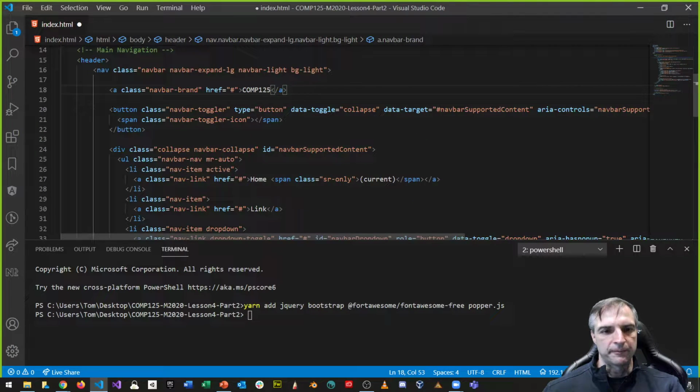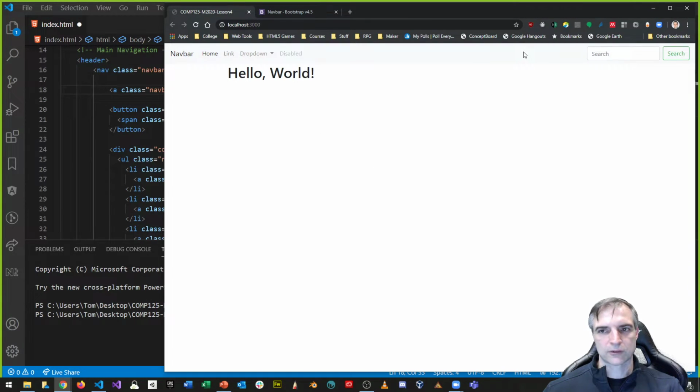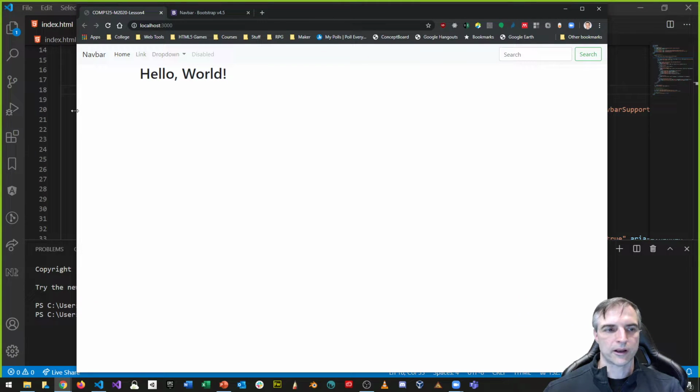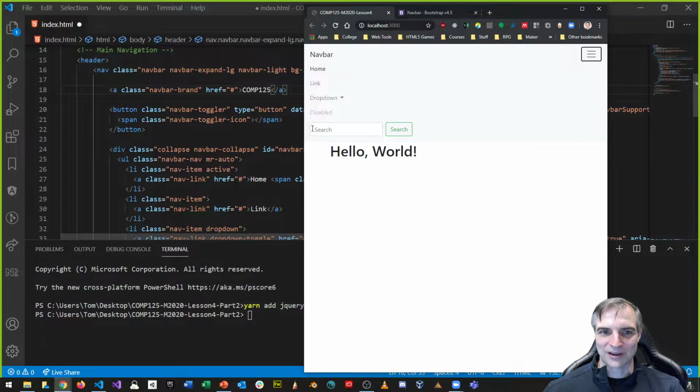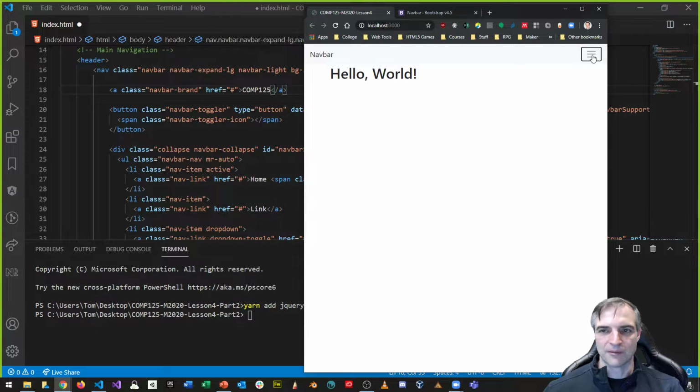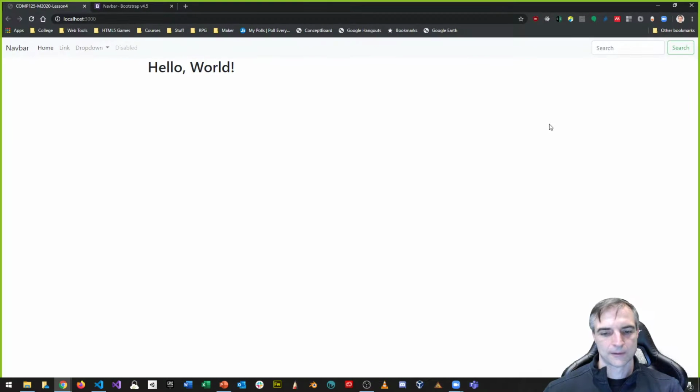Next, button. It says collapse, Navbar supported content. Okay, and it says the Navbar toggler icon. What that means is, if I go back to my thing here, when I have a mobile sized website, so if I do something like this, you get this little hamburger. That's what this thing is, a hamburger, right? And if I click onto it, I'm going to get this responsive drop down that comes here like this, right? So this hamburger is what's happening here. This button is the hamburger, okay? So we don't want to kill that. We want that, okay? Let's go back to this for a second. Let's expand this again.